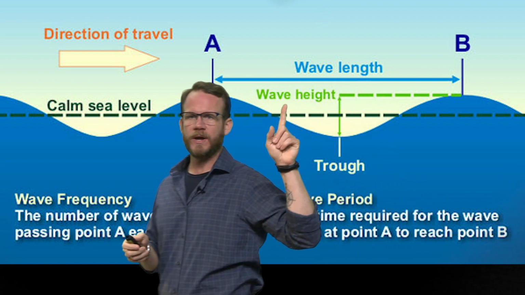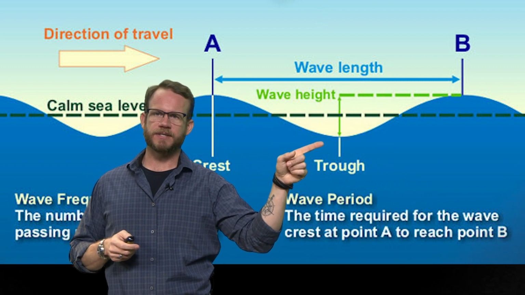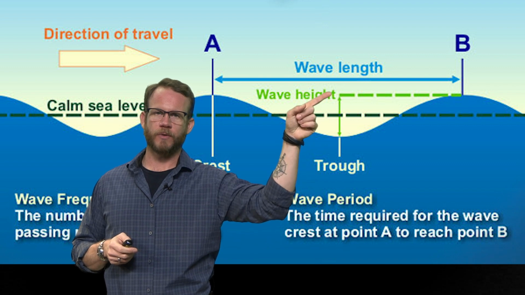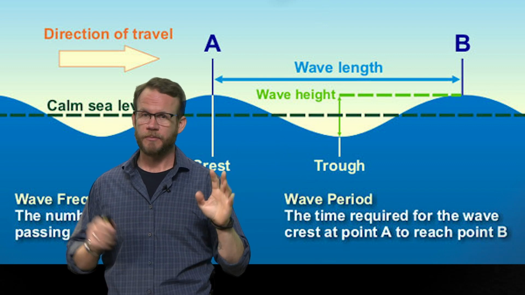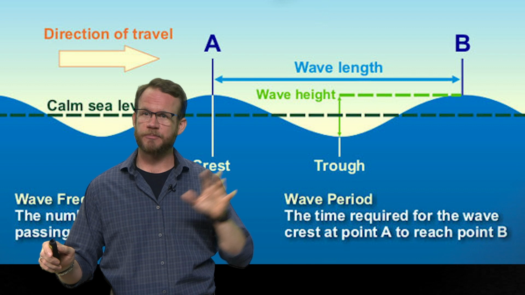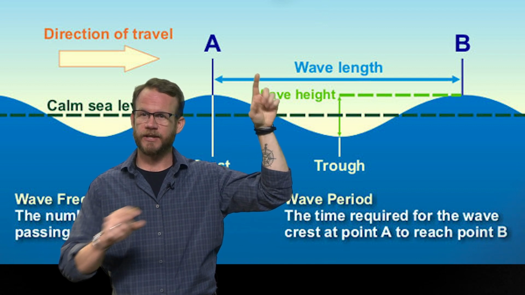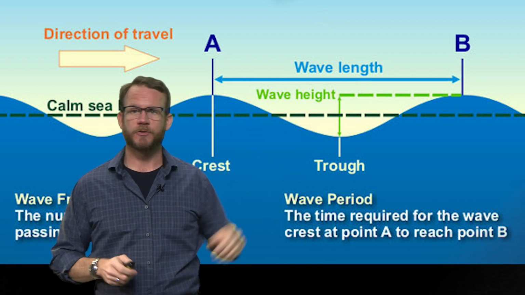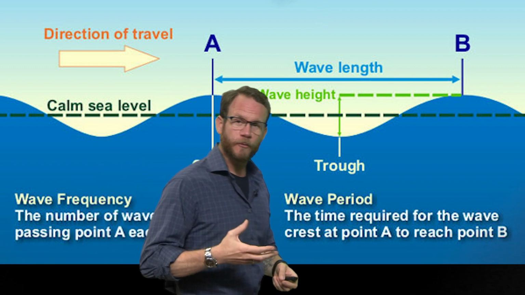We talk about wave height. Wave height is the distance from trough to crest, so double the amplitude. So make sure you guys get those. If I ask you to label amplitude, label amplitude. If I ask you to label height, it's double that. It's both of those. The other one's really interesting.